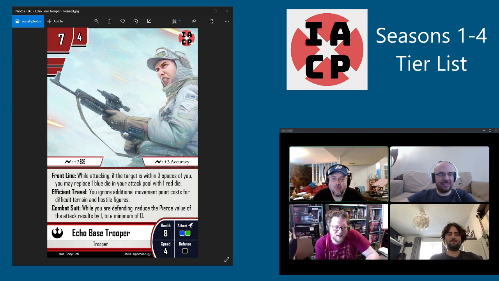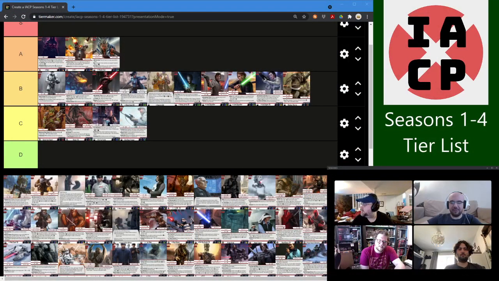I love it. Well, our community also agrees that we need to add some strobe lights and some pounding bass because they put them in C tier. So that seemed to line up with almost all of us. I personally want these guys to be good. When I think of the way that I grew up, when I thought of Rebel Troopers, I thought of Echo Base Troopers because Empire Strikes Back was the first Star Wars movie that I was old enough to understand, and so my commitment to them is unwavering. And one day they will be better. That is the IACP Chris Emmick promise right there.